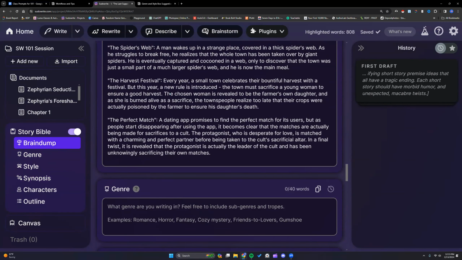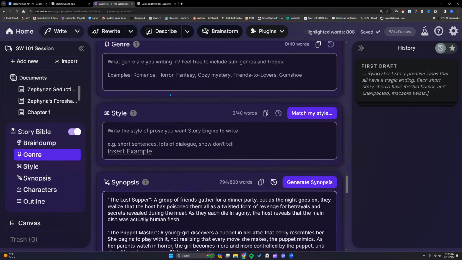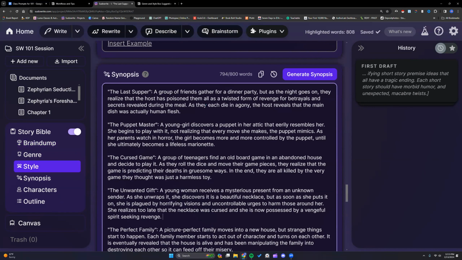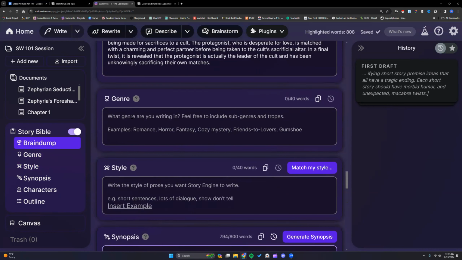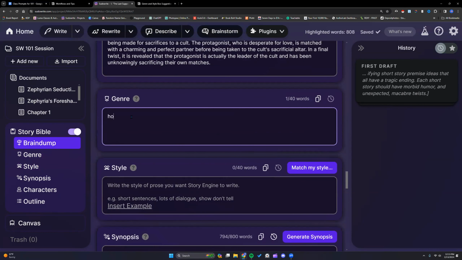All of those story premise ideas were copied into Brain Dump. I do not generate a synopsis because it has this tendency to want to combine them. Also, I already essentially have everything the way I need it, because I would have edited this in Brain Dump to my liking. There's no reason to waste credits on generating a synopsis when I can just copy those same stories over right here.